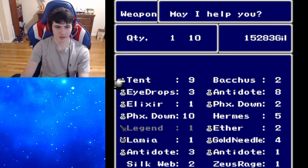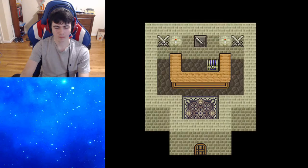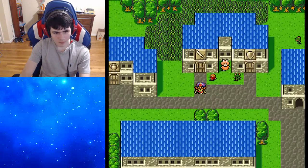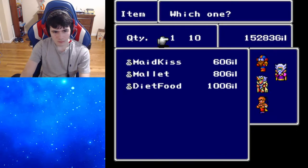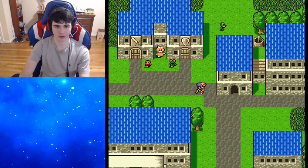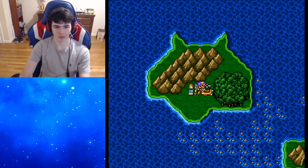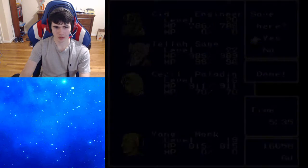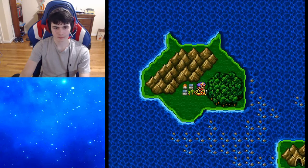Ooh, money. All right. Money, money, money. Just money. Mad kiss? What? Okay. I don't know how this stuff works, so I probably shouldn't take the risk. So anyway, one of the villagers at that place said it was far north. If that's the case, then I should be able to get there with this airship.